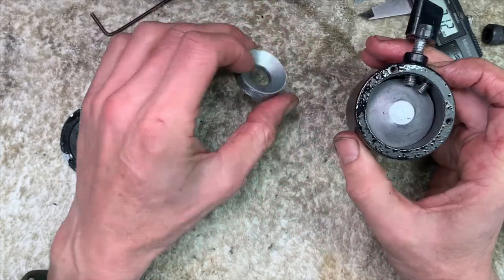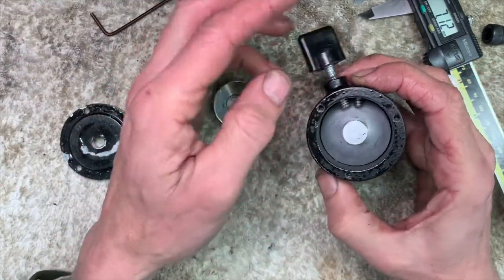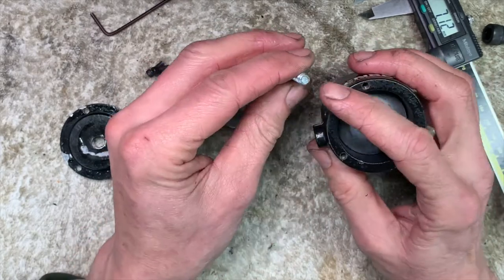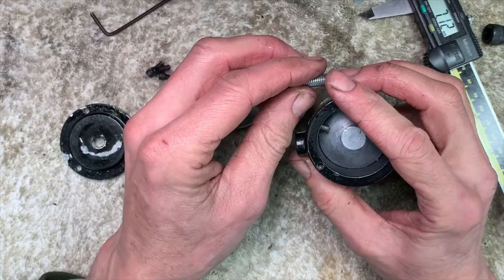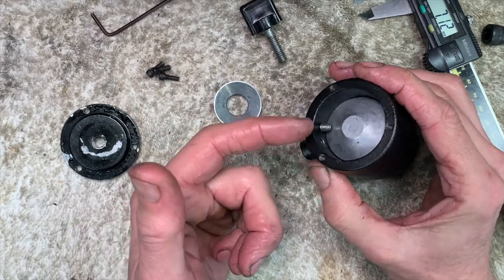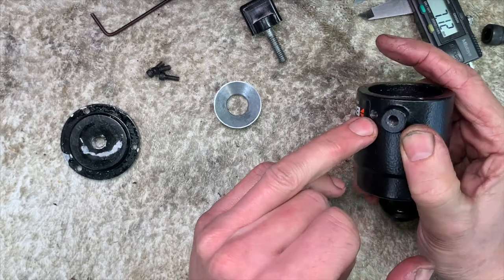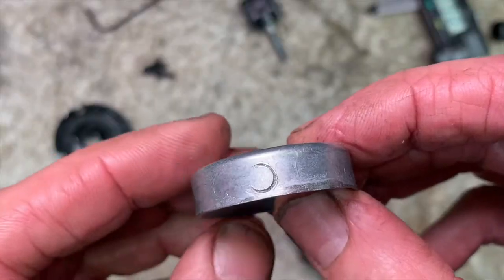So I've got two ways to go. One, make a little ring that goes inside. Or two, make a soft head for the end of the screw. I've already dressed this off and cleaned it and smartened it. I think there might be a piece missing because I can't imagine that Benbo made this screw to sit so far below the surface.